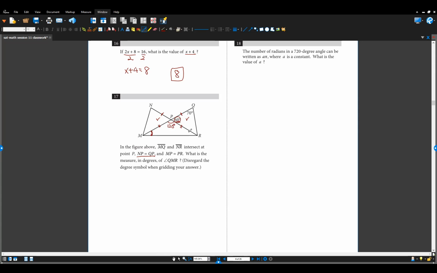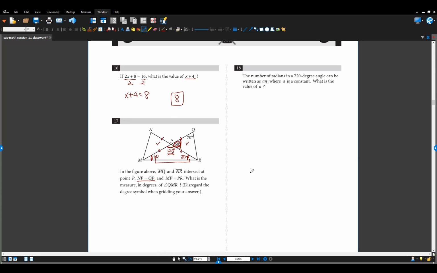Or we know that these two angles are equal, right? Because this triangle MPR is isosceles. But this is an exterior angle. What is the exterior angle? The sum of these two remote angles. But these two angles are equal, right? So 2 times the angle is 60. You can divide by 2. Each one is half and half, 30 and 30. You can solve this way too. But if you don't remember exterior angles, just find this angle, which is supplementary to 60 degrees, 120, and the sum of these equals 60, and you can equally divide by 2, right? So you can find that answer in that way too, okay?